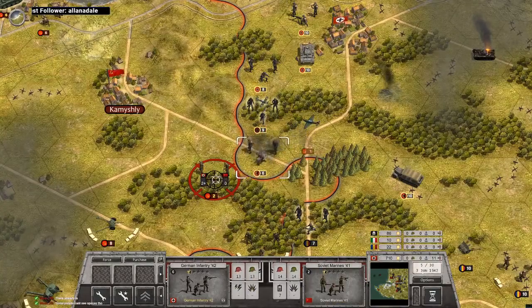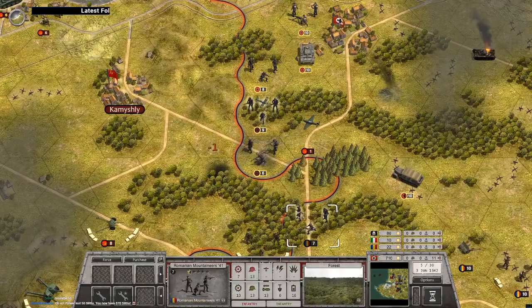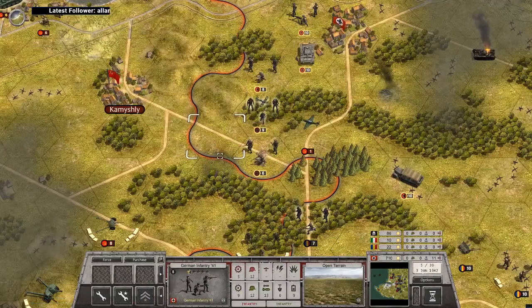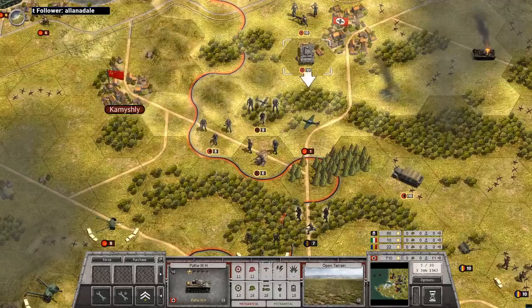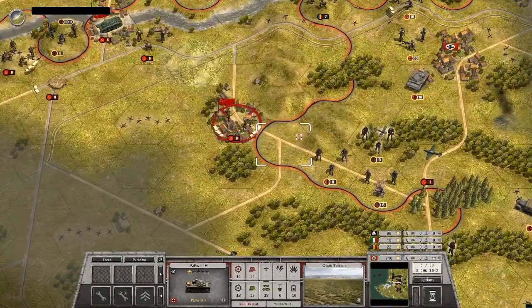I think he's going to be right there, and I think we can get a kill. Oh, you ran away. Well, that was not very nice. Okay, guys, we're going to keep on moving. Let's get out of Kamshili.